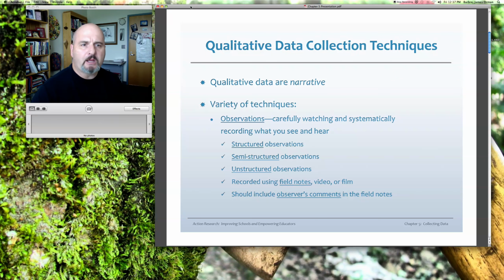Okay, talking about collection techniques. Concentrating on observations, you can see there are different kinds of observations. Now, it depends on the researcher's own particular take on what an appropriate role for them would be in a setting where an observation is taking place. I know we've all seen where some will take place behind mirrored glass so that you're not even in the room. Others you may be sitting on the side of the room. Others you may be sitting a little closer. It will depend on what's relevant for you.